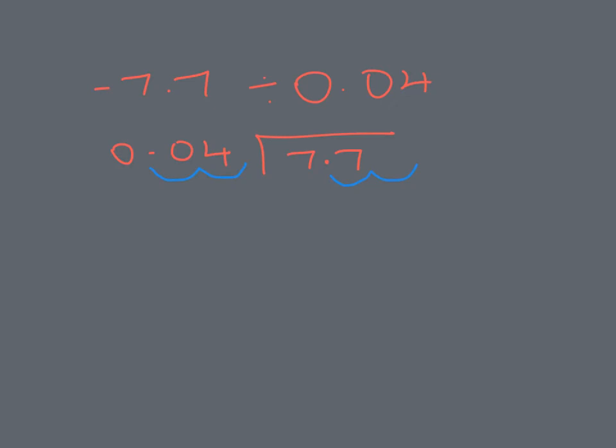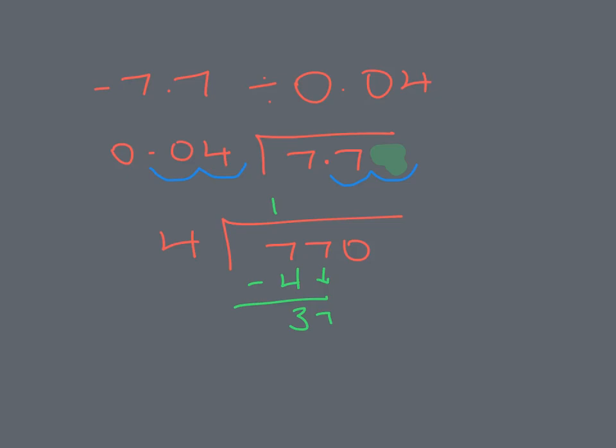So now I'm dividing 4 into 770. Don't forget to put the 0 up here. If you have that blank space, you have to fill that with a 0. All right, let's go ahead and start dividing. So 4 goes into 7 1 time. I'm going to subtract 4, and I'm left with 3. And bring down the next 7.